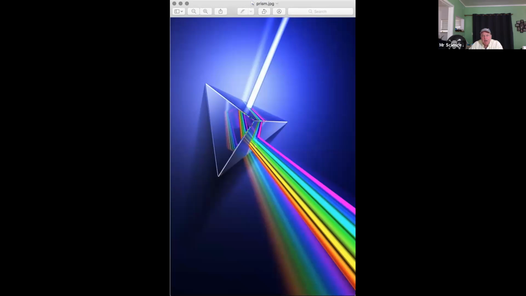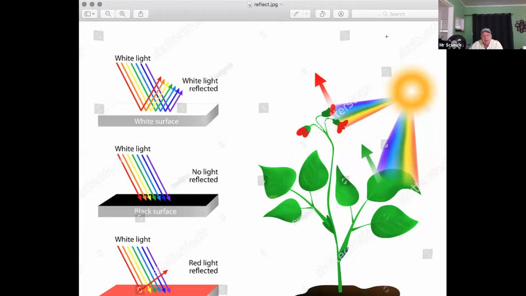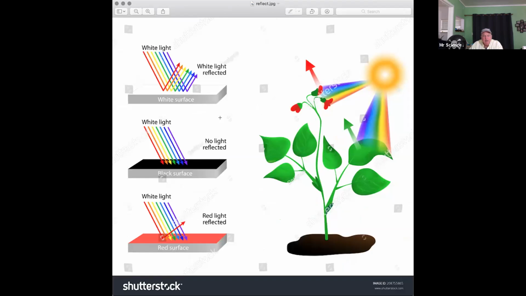And here's another of these little pictures to help it along. You can see how the white surface reflects all the colors, and the black one absorbs all the colors, and a red surface will just reflect red and absorb the other colors. Hopefully that will help you.